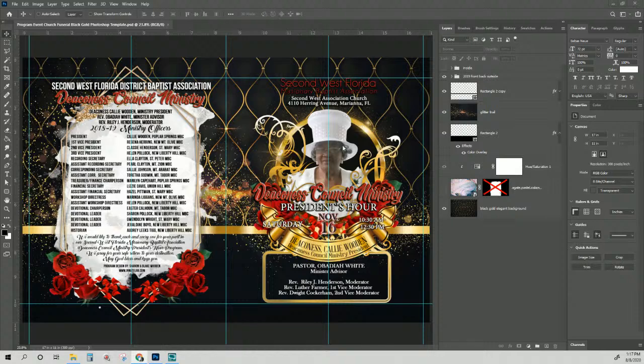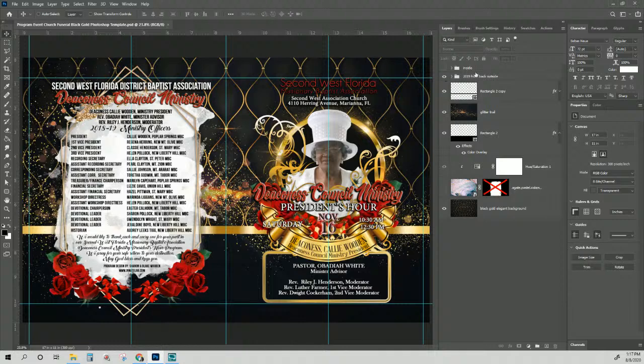And we're going to go through step by step how to pull in your images, how to fade them off, how to do your layer effects, and also some tips and tricks for when you are printing these programs. So you want to be mindful of how you design them and how you're going to end up printing them, whether it's going to be an offset printer, whether you're going to print them and then trim them, or whether you're just going to print them and leave the white margin on the edge of the programs.